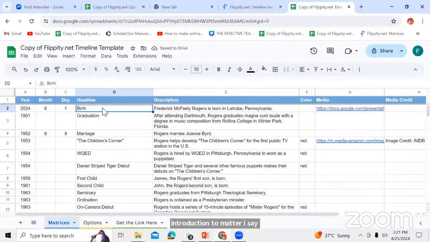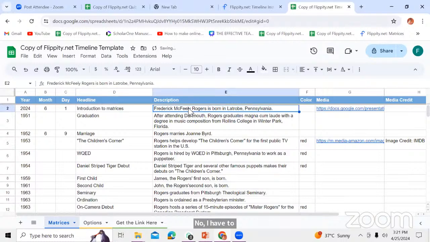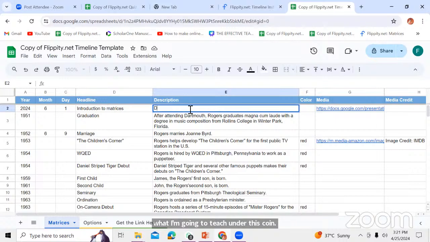Now I have to describe. That means I have to write here what I am going to teach under this point. So I will write definition, then basic notations, then types of matrices, or types.